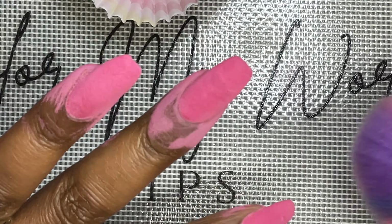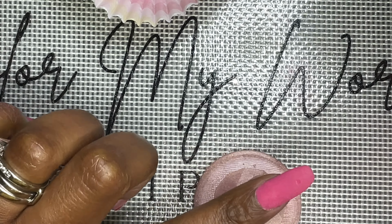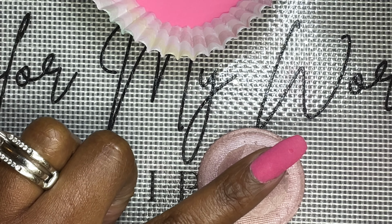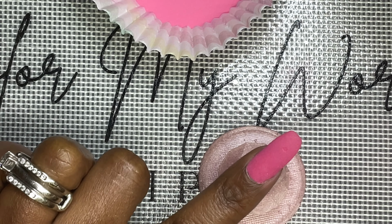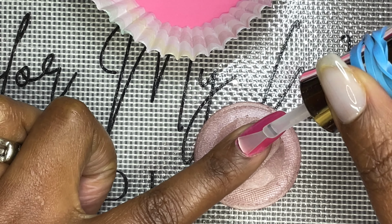And so this is all 5 nails coated, 1 coat of Barbie, really pretty pink, of course. Barbie core, I've been saying Barbie core for months now. And so I'm just again going in with the second coat. Make sure that you wipe that base brush off on a paper towel or some type of lint-free wipe before placing it back into the bottle, because you don't want to contaminate your dip base.